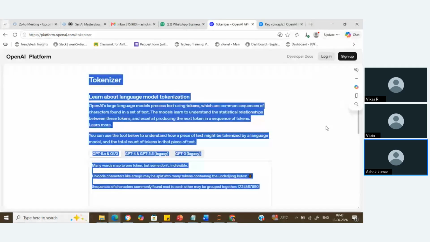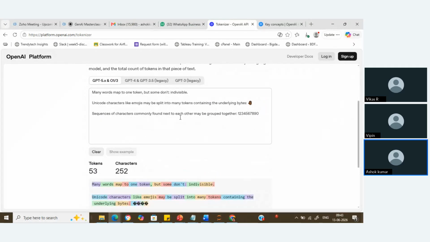Based upon this particular example, it has 53 tokens. If I change the model to GPT-4, it has 57 tokens. The characters are the same. GPT-3 legacy has 64 tokens and 252 characters.